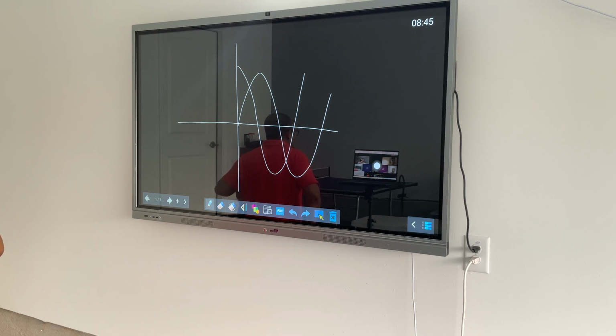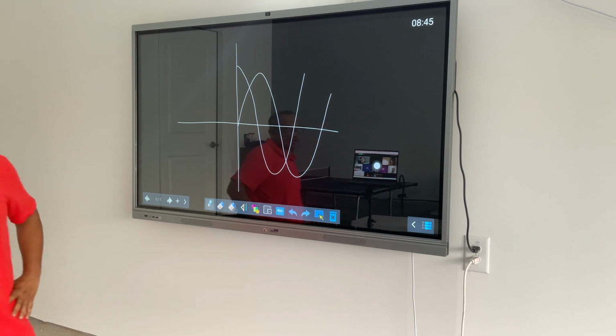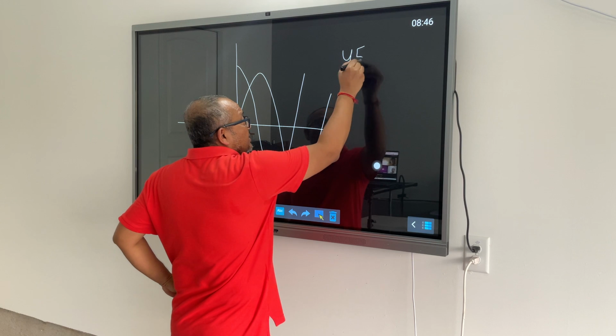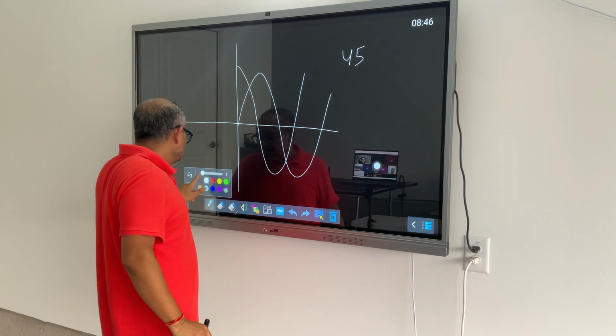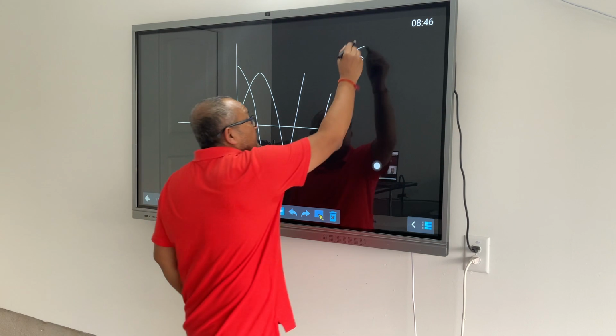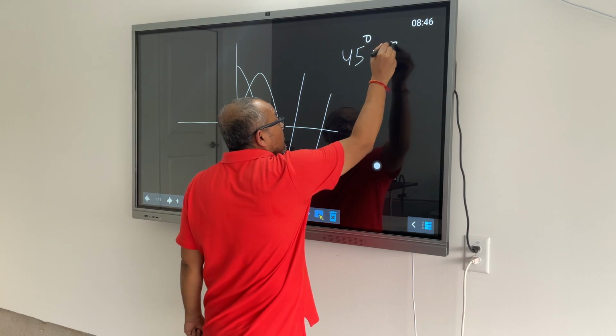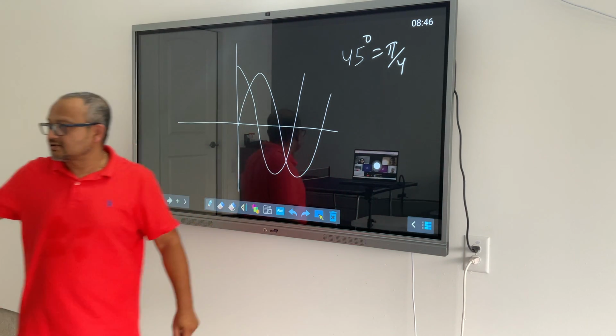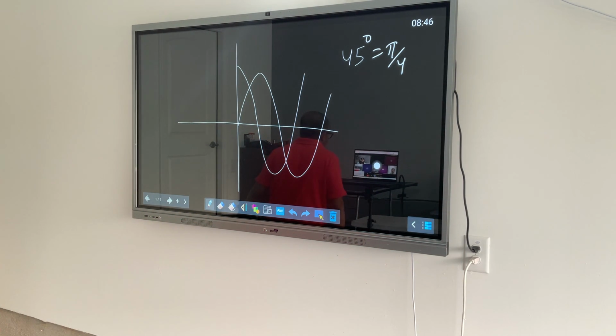Visali, Nanya, Nutta, Ansika. Yes, Ansika, tell me. 45 degree, okay? A 45 degree, and now I am trying to act smart. I will start talking in radian. So if you say 45 degree, I will convert that to radian and say pi over 4 radian. Okay, what else? I want 10 answers. Visali, what do you think? 45 degree is one answer given by one of your friends. I agree. What else?